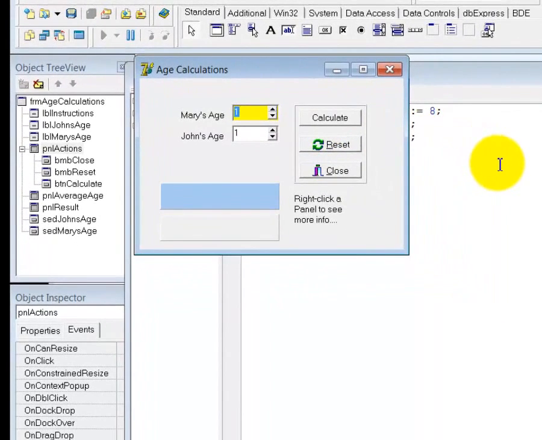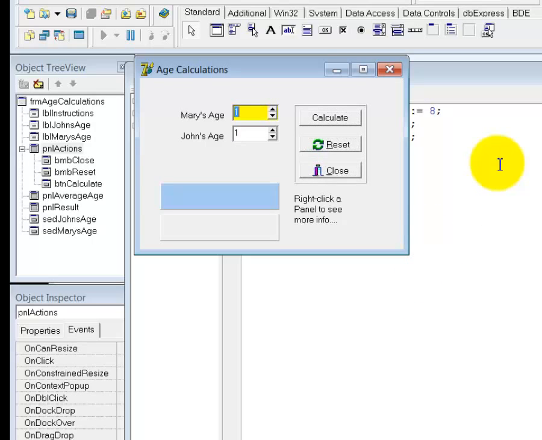Now I want you to keep your eyes on the yellow highlighted spot that indicates where my mouse pointer is on the screen. I'm going to move it to the right of the form so that it doesn't touch anything on the form. Now look at the components on the form. I am using the Tab key to shift focus from one component to another. When the edit that displays Mary's age has focus, its color is yellow. And when the focus moves away from it, its color changes back to white. When the tab moves focus to the button, however, nothing happens. The buttons do not pop when they receive focus. That is because the mouse pointer is still on the right hand side of the form. In other words, it is not touching anything on the form.